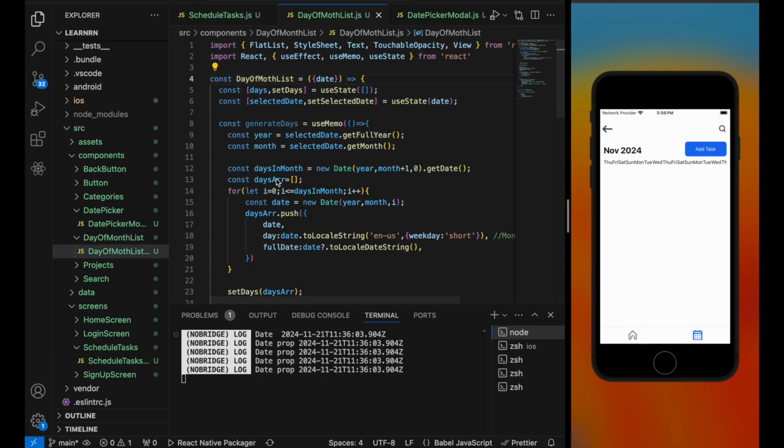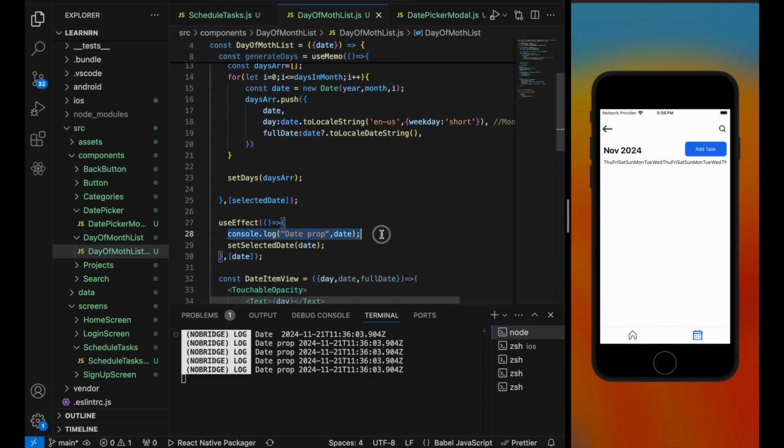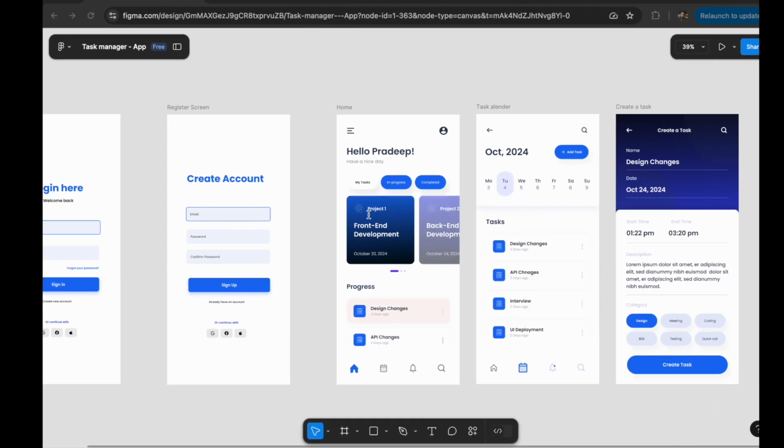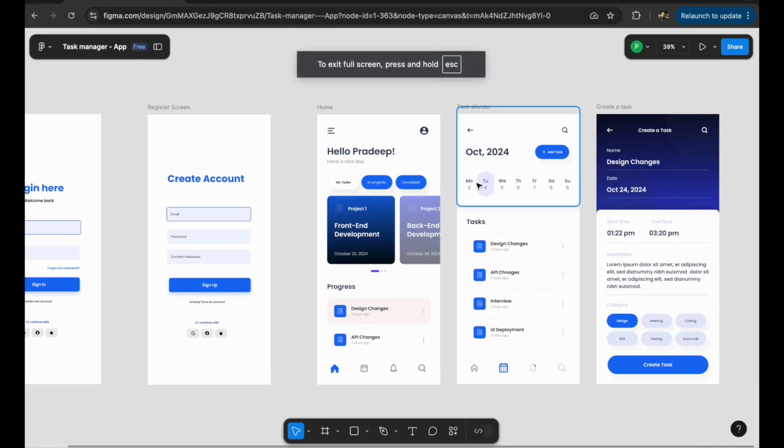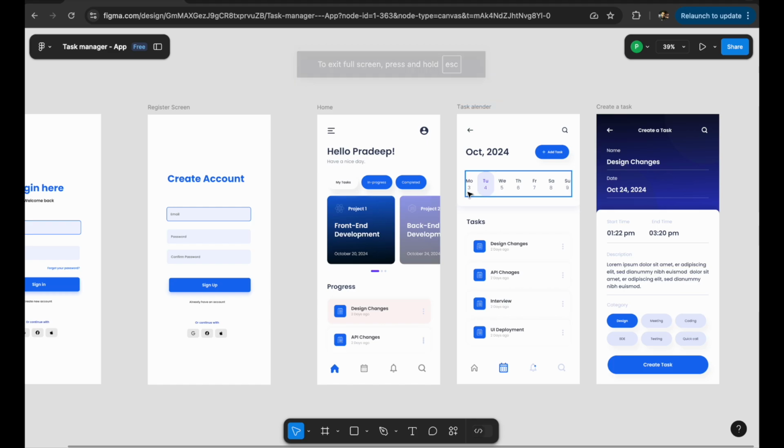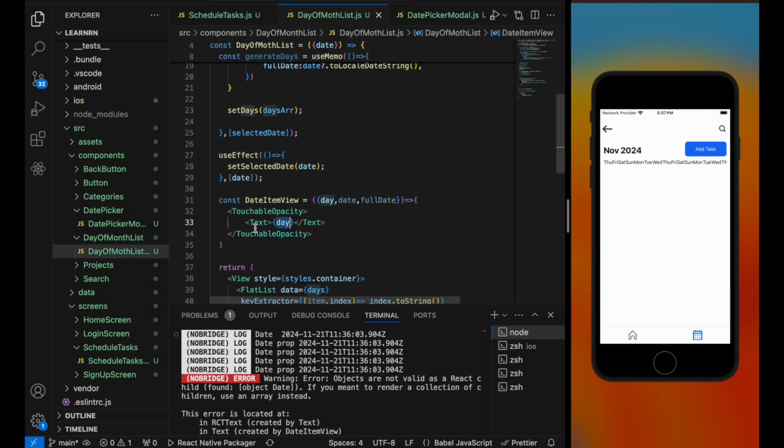So in a day of months, on the top we need to display Monday, Tuesday, Wednesday like this, and on the bottom we need to display the day. So here let's do it this way.